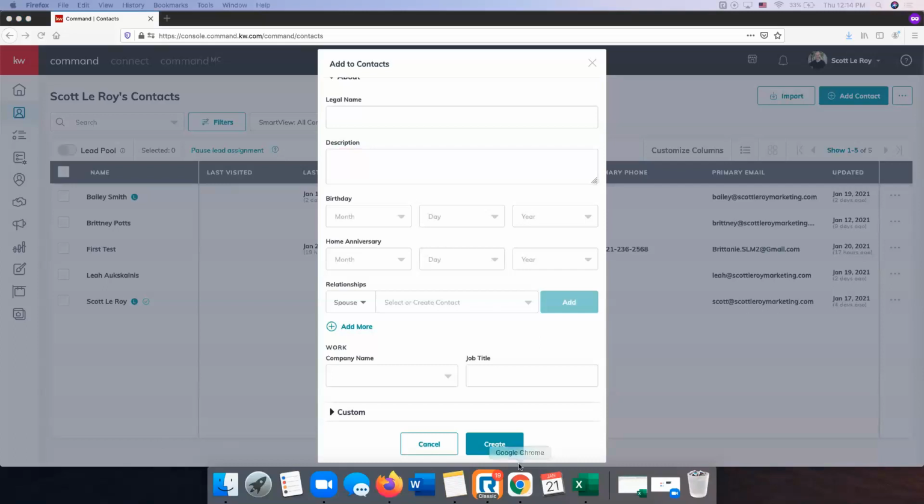And then I did have some questions on the importance of marking someone as a lead. Now, somebody will be marked as a lead if they come in as a lead from, say, a Facebook ad campaign, or your website, whatever it is. But I would not recommend leaving someone marked as a lead. To have someone marked as a lead is basically just to get your attention and see that this is a new person so that you can start interacting with them.